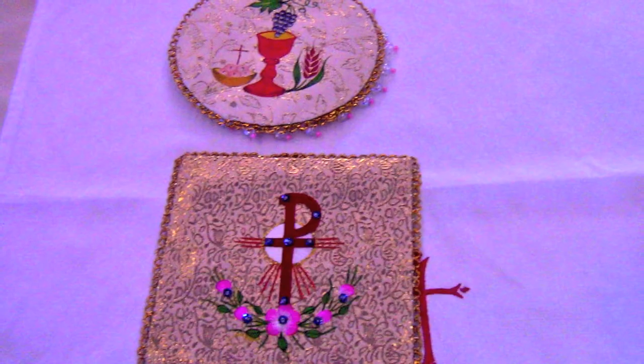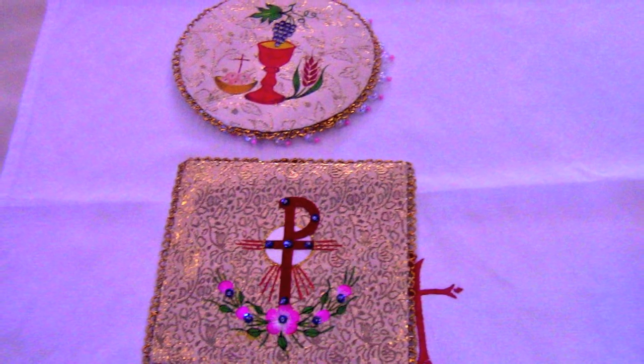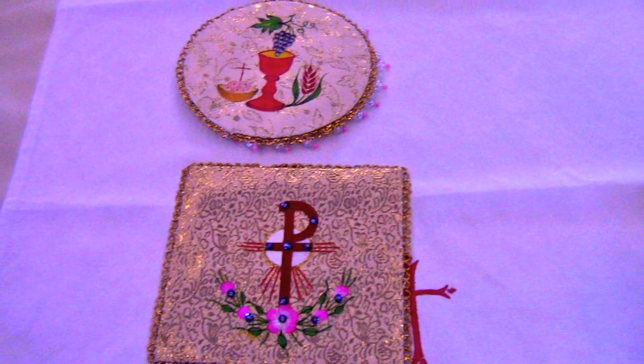Also, you'll notice that there's four different designs here. Now, two of them I got from Sister Grace at Epiphany, and they're straight from India. Now, these two I don't use that often, not that I don't like them, they're not in my regular rotation yet, but they'll be there eventually. The other two I'd like to explain to you: the first one is one that I got from the Archdiocese of St. Paul, Minneapolis.